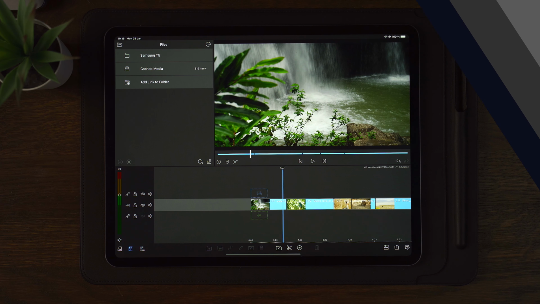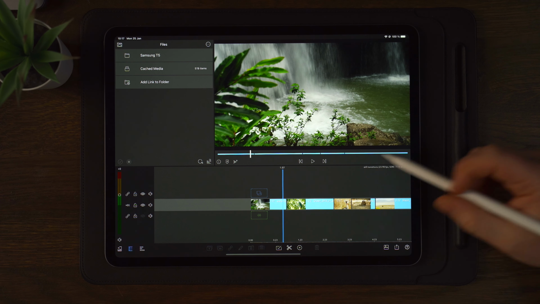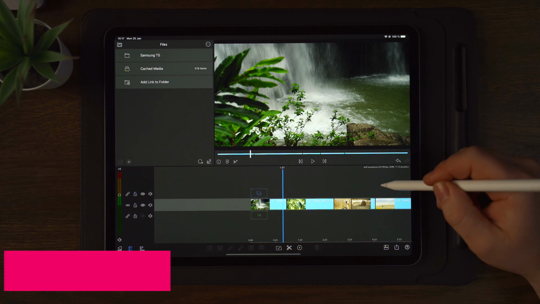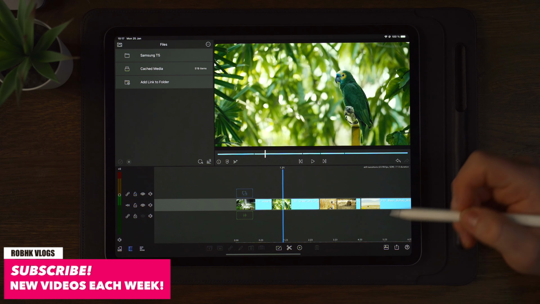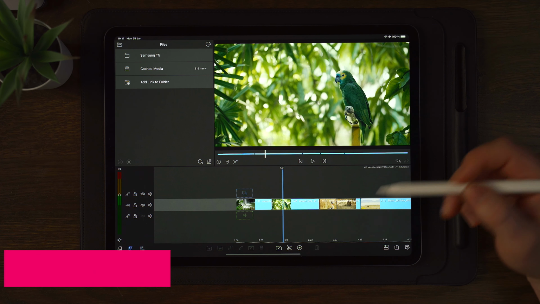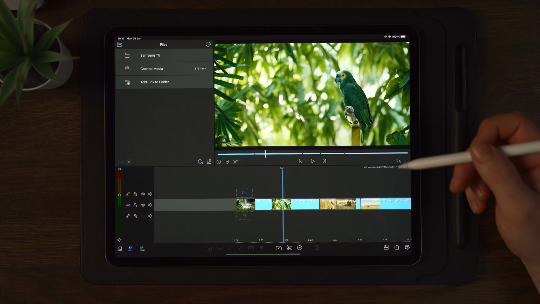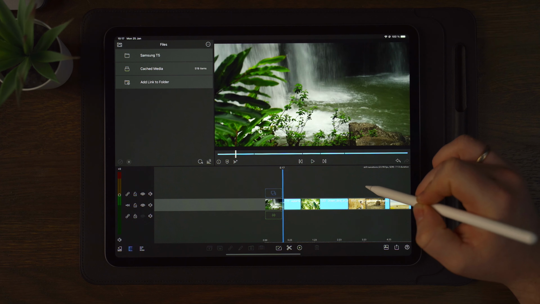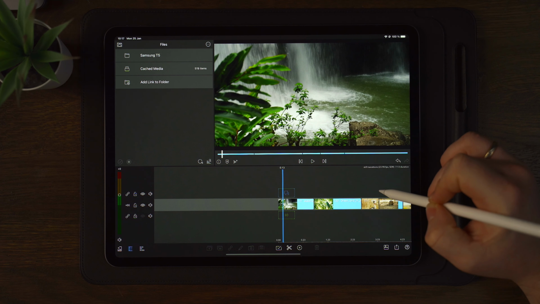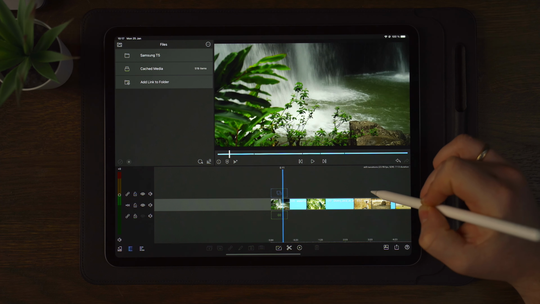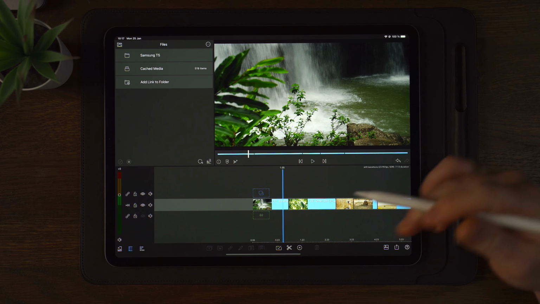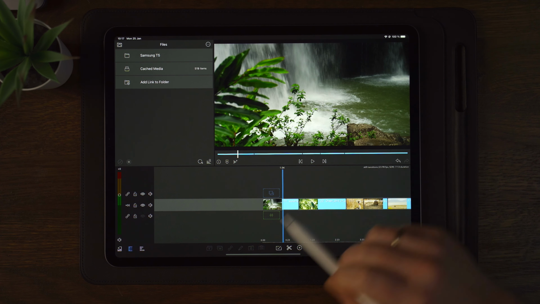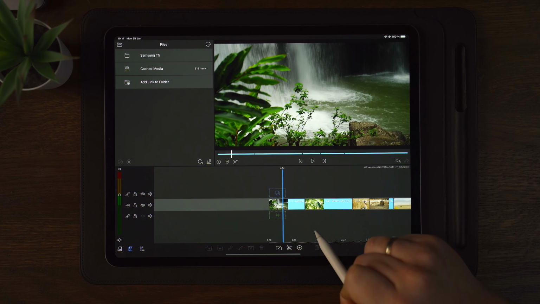Now moving over to LumaFusion, I've already prepared some clips here on the timeline, and what we're going to do is to create some shapes, which is illustrating that the camera is moving behind something and then revealing the next clip. There is a little bit more movement in this waterfall here at the beginning, and as we can see, it moves from the bottom left over to the top right. So that is the same movement that we're going to animate. So we're going to go on and we're going to start with this one first.